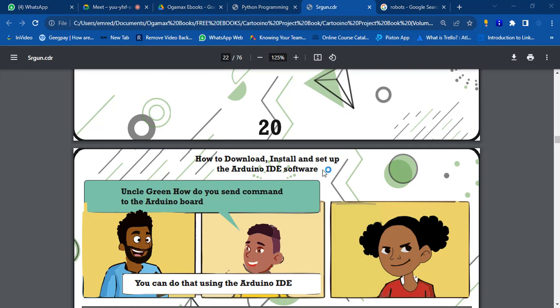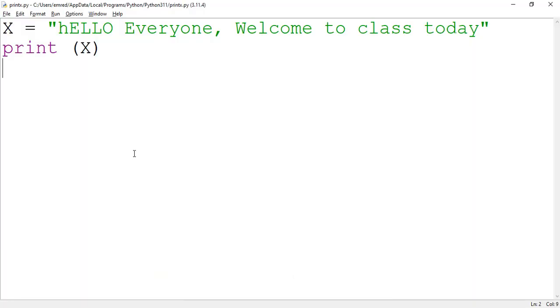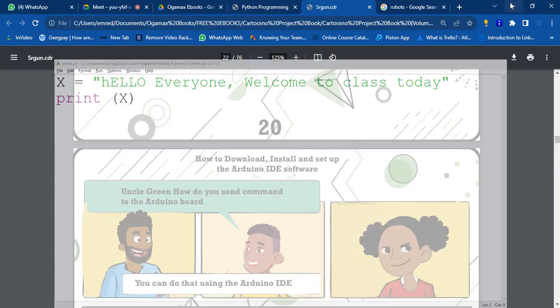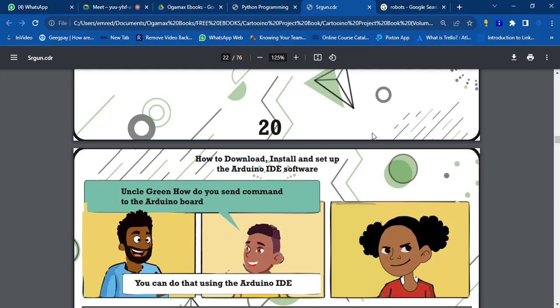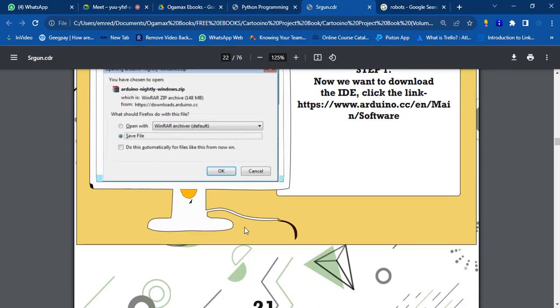It needs the software because that's where you write your code. Let me show you what the software looks like. So it needs that software to write your words, your code. Just like you have Python, and you write your code in Python, in the Arduino IDE, Arduino understands the Arduino programming language. Now the Arduino programming language is a combination of two programming languages, C and C++. So these two programming languages came together and formed the Arduino programming language.